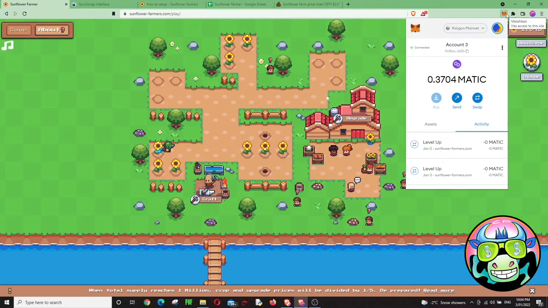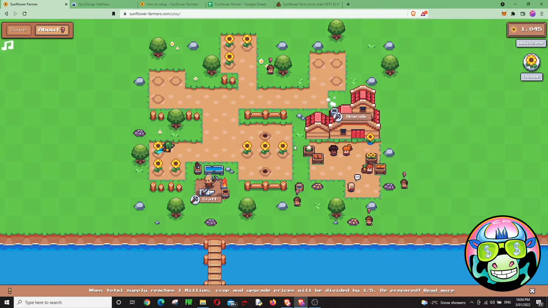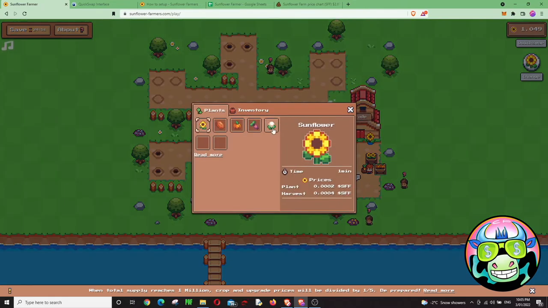It's enough for all of our gas fees. All right, guys, let's collect our sunflowers, which are the cheapest ones. But you don't have anything to do with these. There are so many plants here, like sunflowers, potatoes, pumpkins, beetroot, and cauliflower. Cauliflower is open because we upgraded twice. We are on level 3, so we can plant these ones.